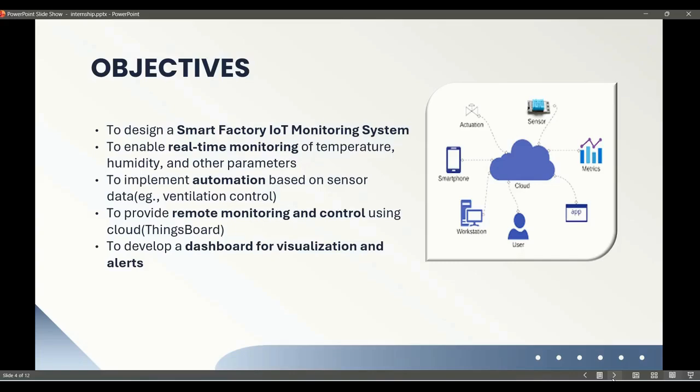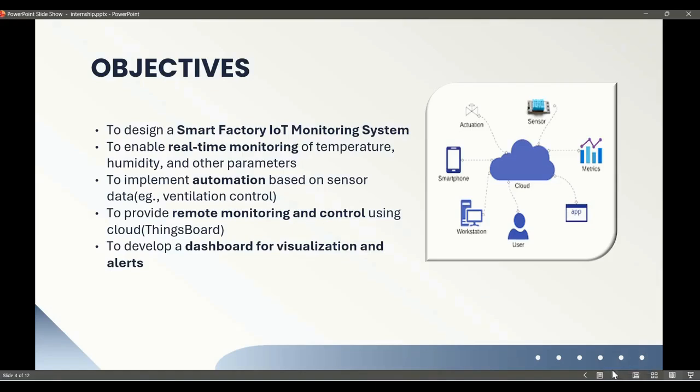This is one of the main objectives of our smart factory IoT monitoring system. Because of these alerts, we will get data significantly. Another main objective of our system is getting the data through real-time monitoring.